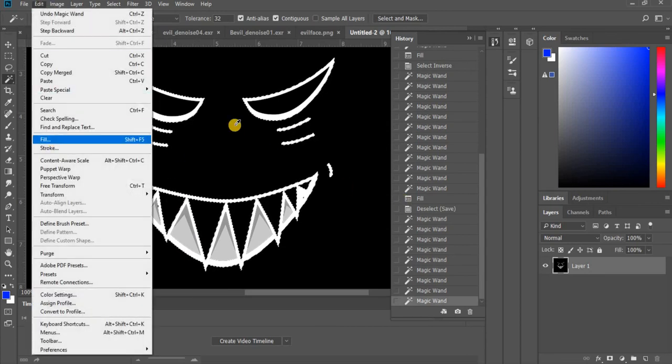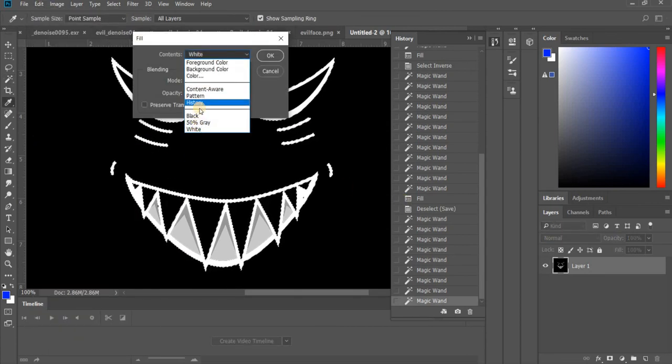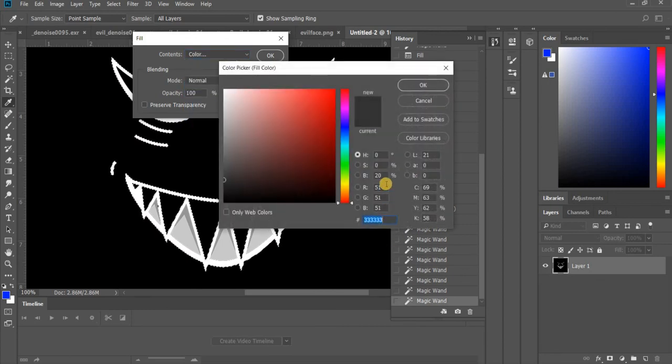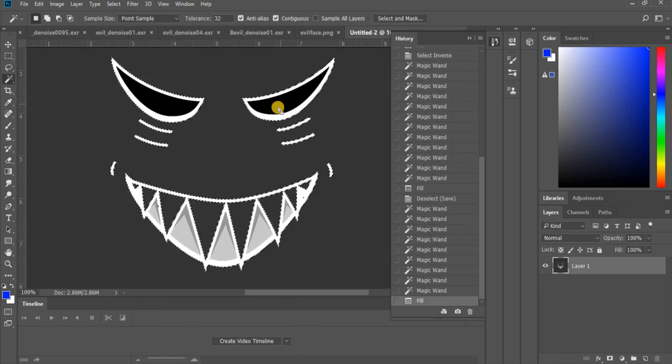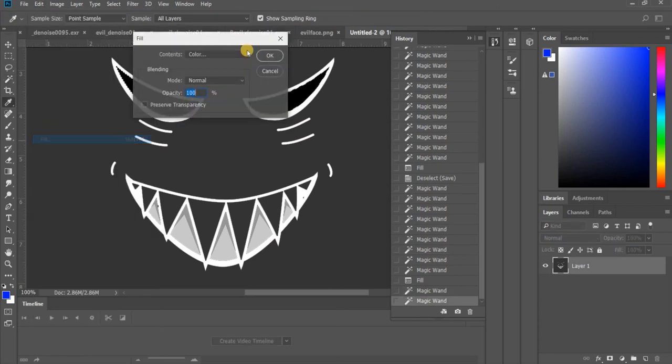Go to edit, fill, we'll go to color this time. And this one, I'm going to use a gray color. So you can see 0, 0 and 20. Okay. Edit, fill.